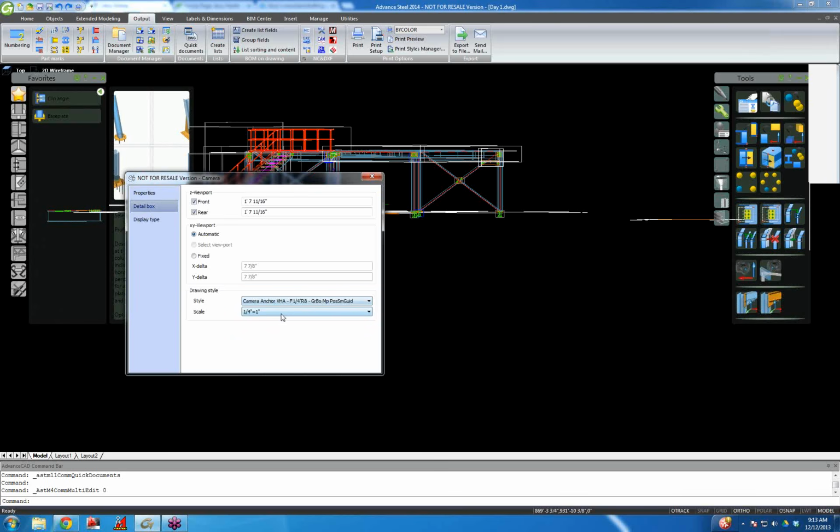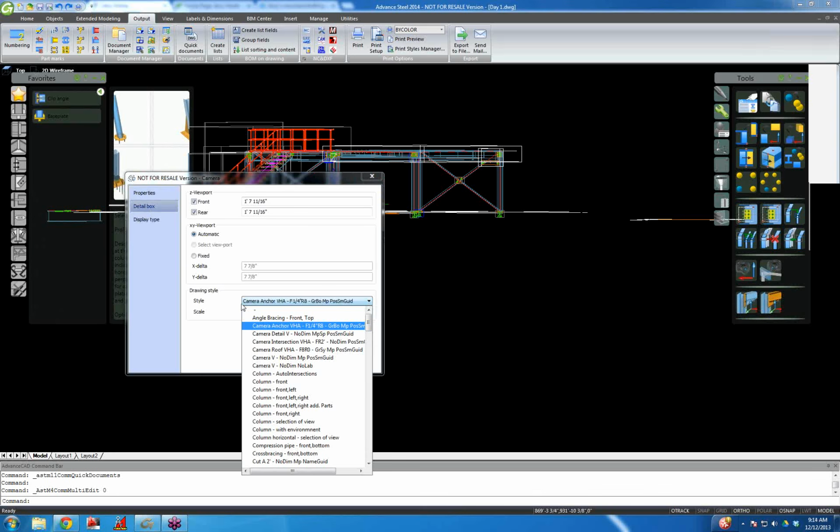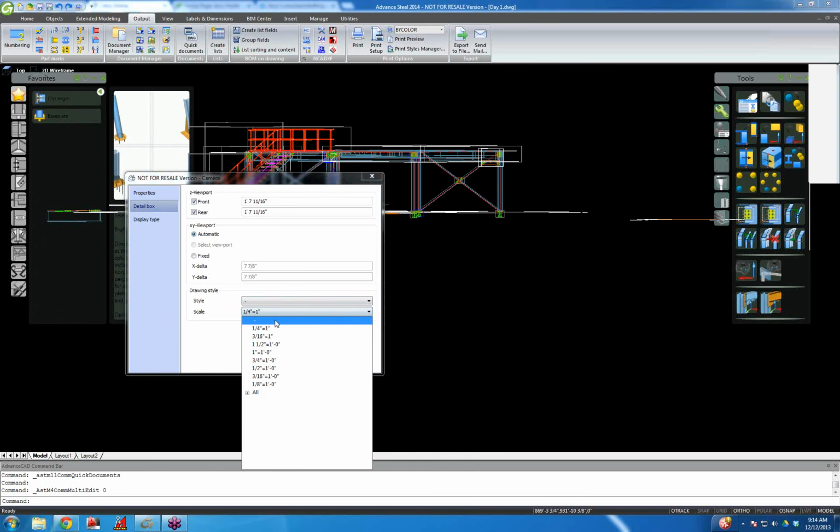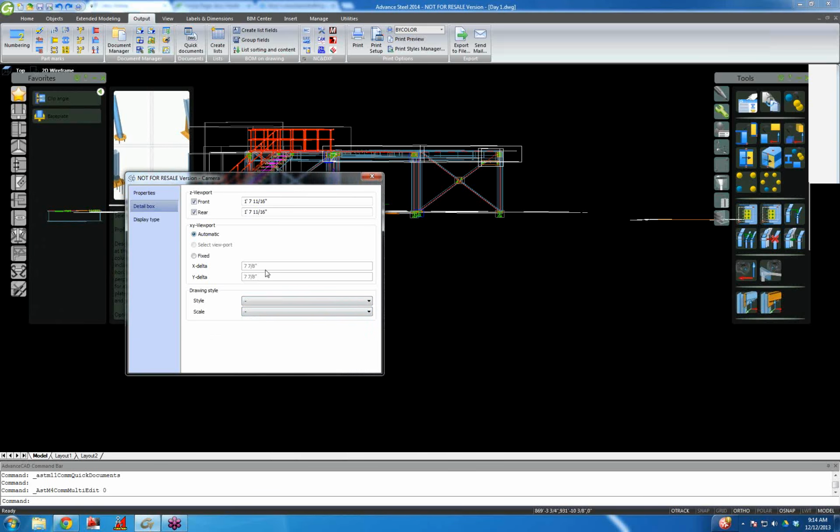Do I set this right here like that? No, never play with that. Let the software put the right drawing styles, and it will fit the scale to the paper. Don't ever play with that.